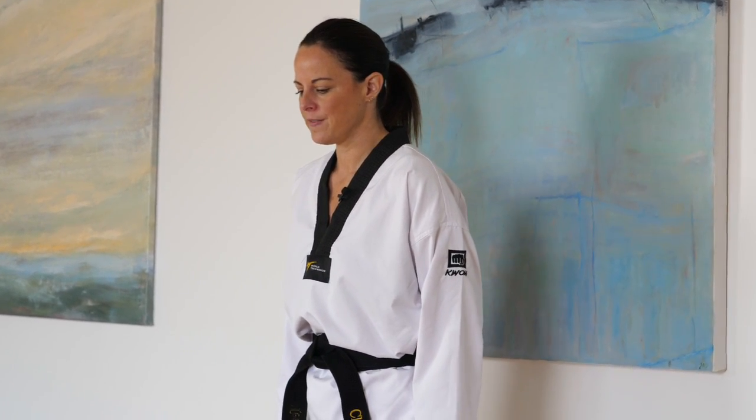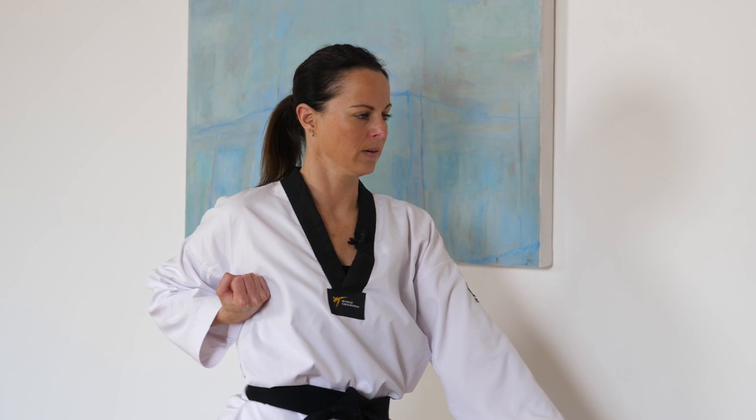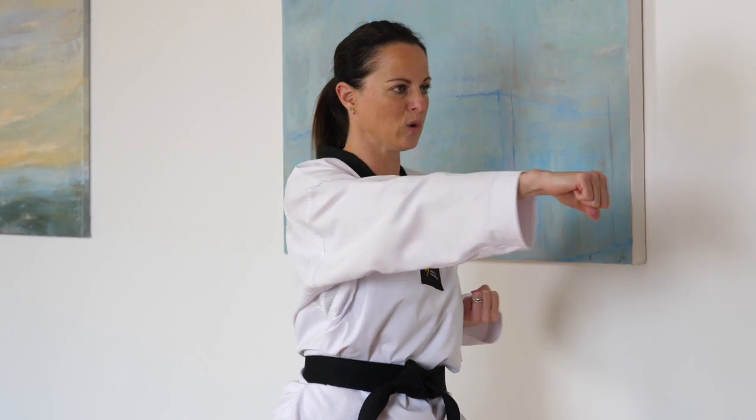Okay, so first things first, we're going to look over that left shoulder. Here, we're coming down into a low block, exactly the same start as basic form 1. Hand up to that shoulder and down. From there, we're going to step forward. Instead of doing a middle punch, we're going high this time. So it'd be a punch to the head.